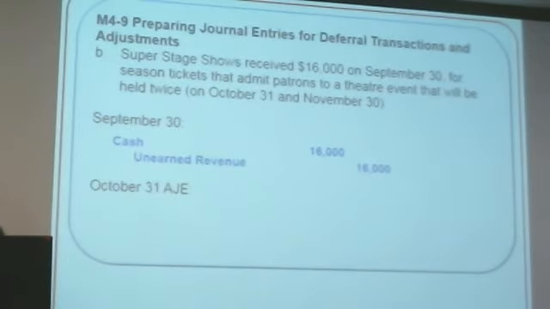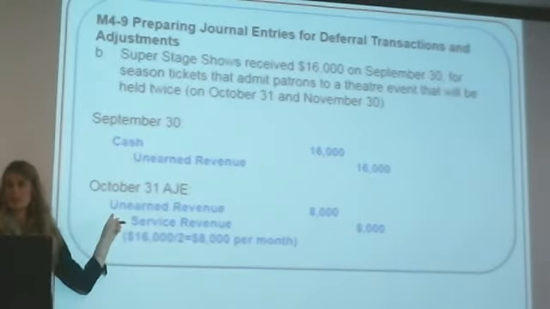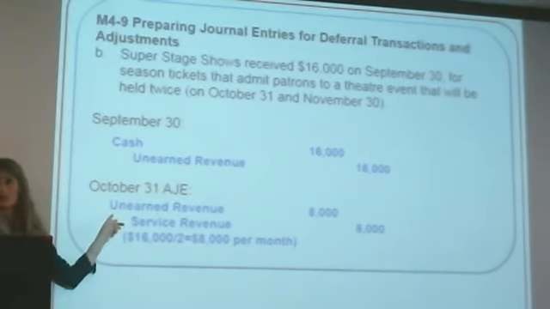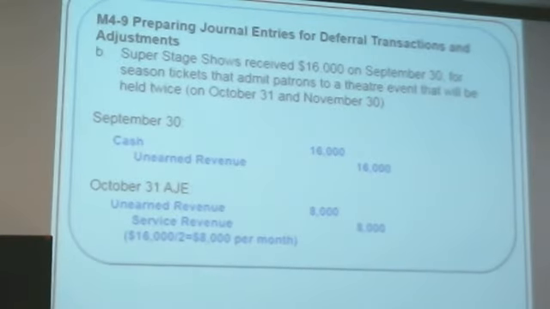So now, after we have earned half of our money that we previously received, what do we record? Debit unearned revenue and then credit $8,000 to sales revenue. Yes, or service revenue technically because it's intangible. But yeah, we lower our liabilities because no longer do we owe $16,000. Now we only owe $8,000. Therefore, we debit our liabilities to make them go down, and we credit service revenue to increase the revenue that we earn.